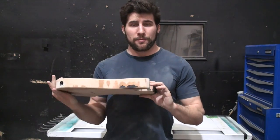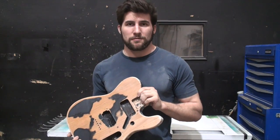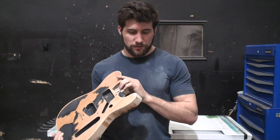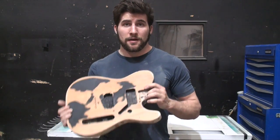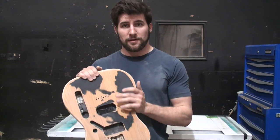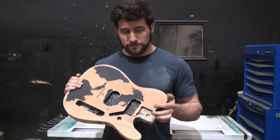So that concludes the body repair video. There really wasn't too much detail to get into on this. There weren't any cracks or anything, so just filling and sanding. Join me next time. I'm going to start painting this guy. We'll get some sealer on here and get to work on the airbrushing.